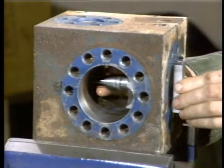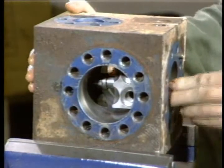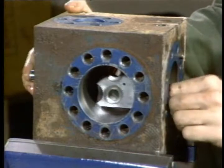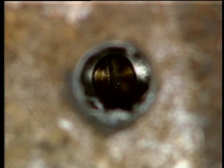In this view, you're looking through the inlet port. Notice the indentations can be seen here. This is critical, of course. These passages must face the inlet. In addition, the poppet screw should face the pipe plug here.